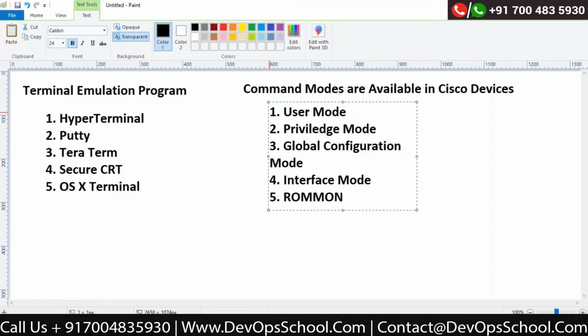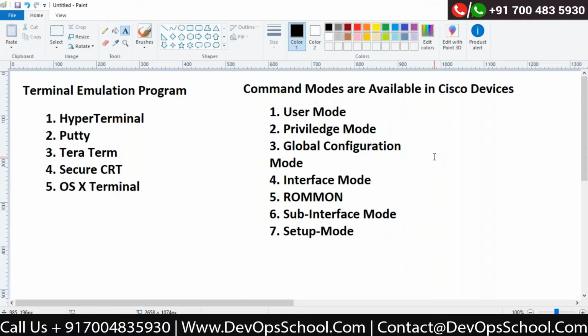There is one more mode interestingly available in the router, which is called sub-interface mode. Another one is called setup mode. These are the different types of modes available at this moment.